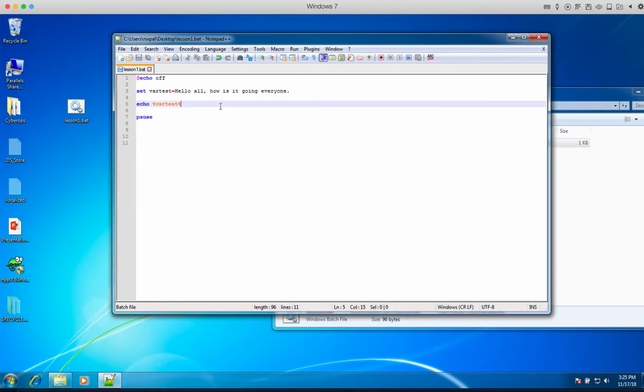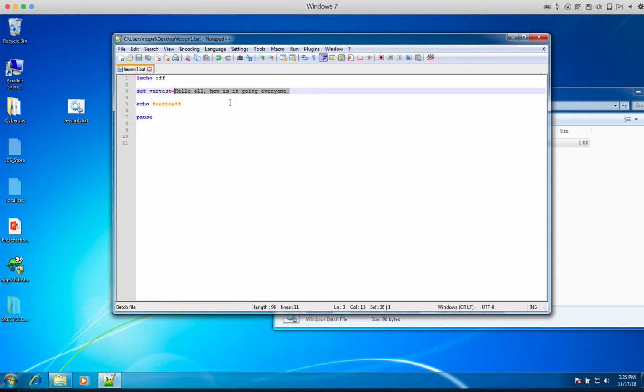Another thing that we will be discussing in this video is how to do input, like you ask the user for input. Now we are saving something to a variable, but we want to make it more flexible, like we want to ask the user to write something on the screen.